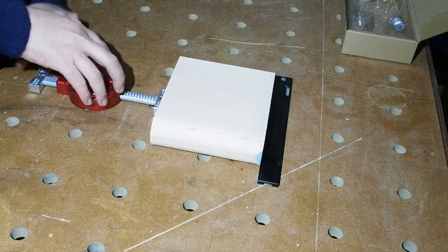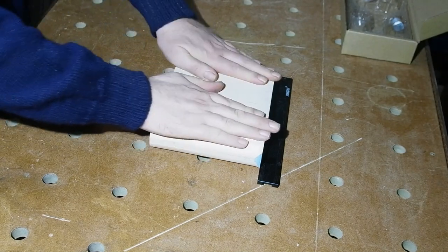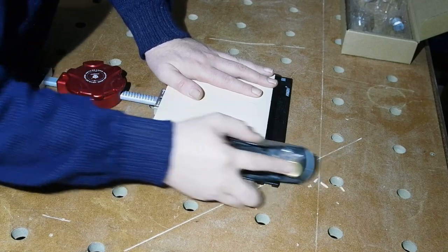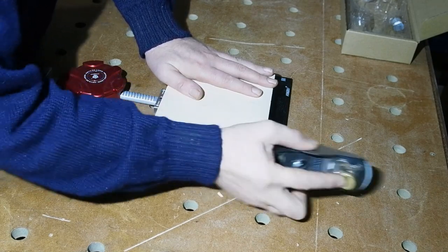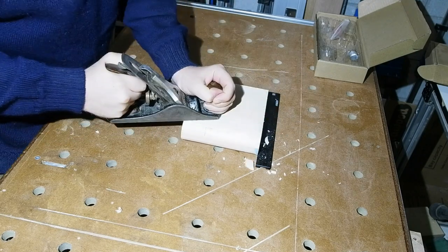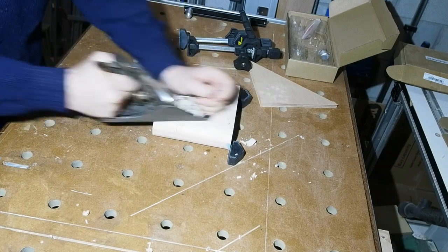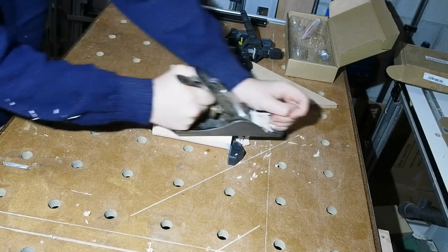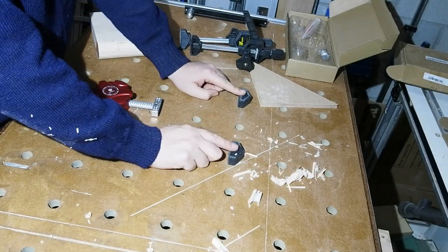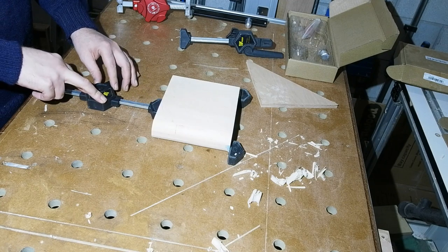Those of you with experience using linear clamps on such bench tops might have already foreseen an issue - I was worried about it as I set up for a clamping test. I'm using a Hongdui planing stop and a piece of white beech to clamp against. Screwing the clamp tight you can tell it applies a good deal of pressure. Just block planing a little nubbin away from the end - lovely. But with the number four plane, it didn't take long for the problem to show itself: with just the dog locating the clamp, it wants to lift when you apply a lateral force like planing. I put a couple of stops from my other linear clamp set behind the beech, which helped a little, but the clamp is still lifting, creating a juddering that makes smooth planing impossible.